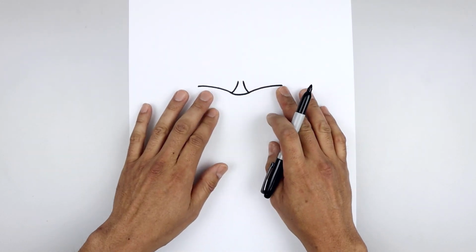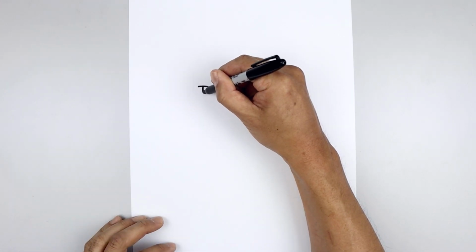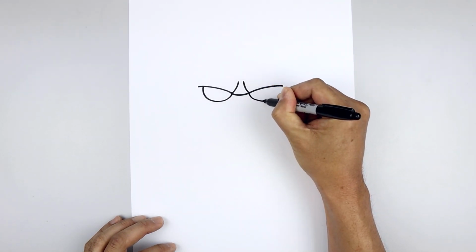Let's tuck the eyes in underneath the brow. On the left side, we're going to step in. We're going to draw a half circle, coming down. Just pull that up towards the inside of the brow. And we'll do the same thing on the right side.